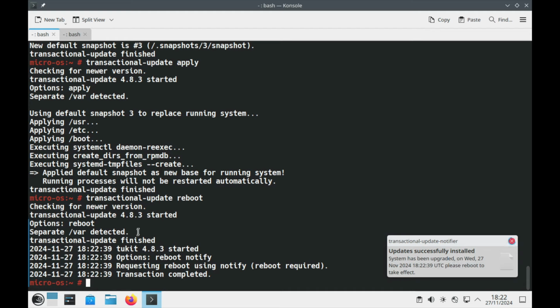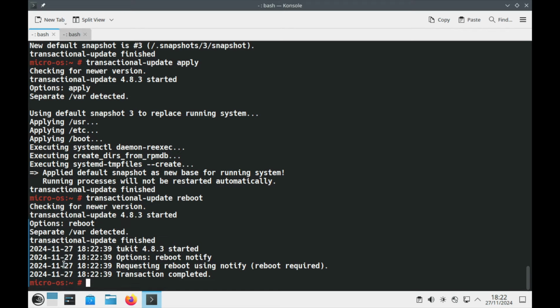This is another way, the same as apply, but here it shows requesting reboot using notify, reboot required, transaction completed. It is like you rebooted your system on the fly. So you can do apply for small stuff, and reboot to be completely transactional, moving your system to the new snapshot.